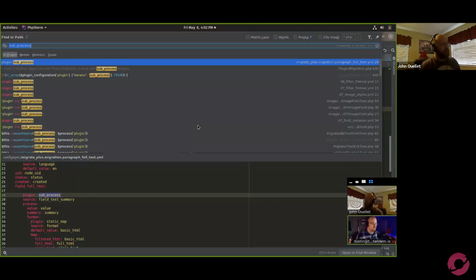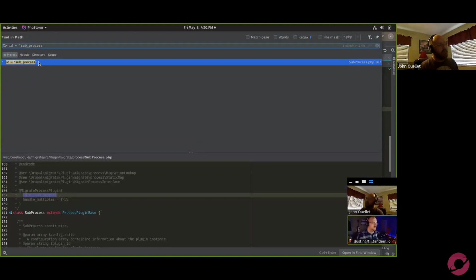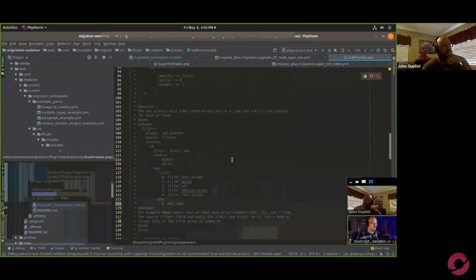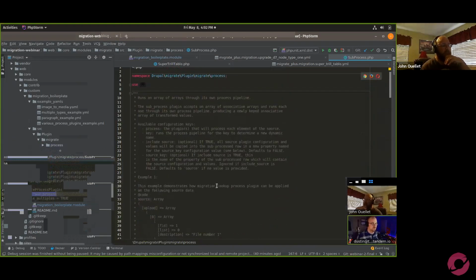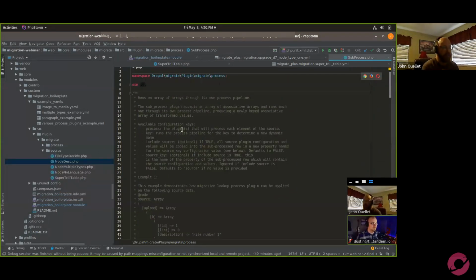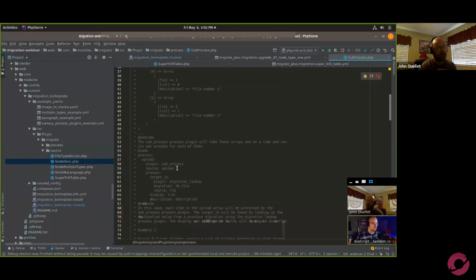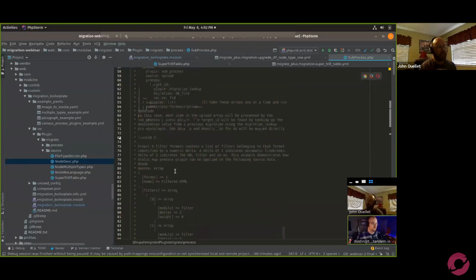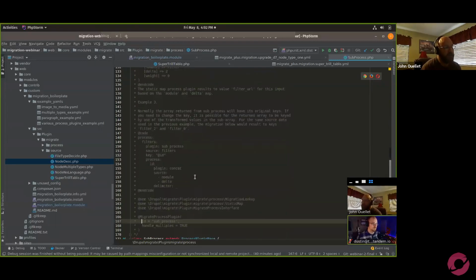To find a process plugin is the same as the other side. You just do ID equals sub-process, and you can look. All of them have pretty good documentation as to what they can and cannot do. And if you have any questions, just come here and look at it, and it tells you the available configuration keys, what it can and cannot do, et cetera. In this case, it's pretty straightforward stuff, but there's some other things on here, like you can assign a different key to use. I've never really used that.